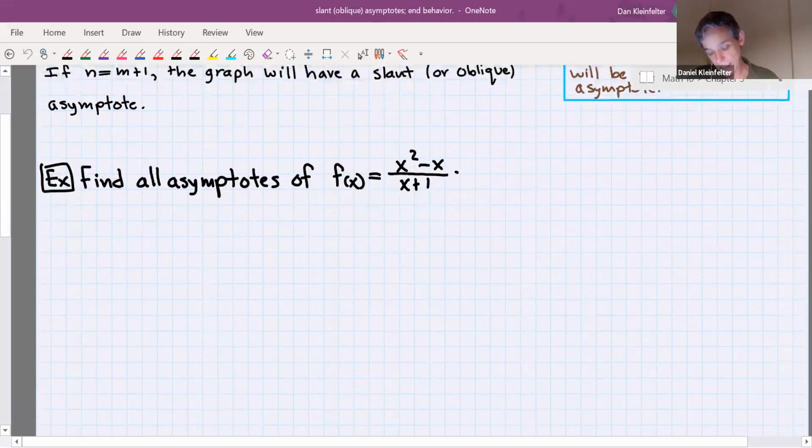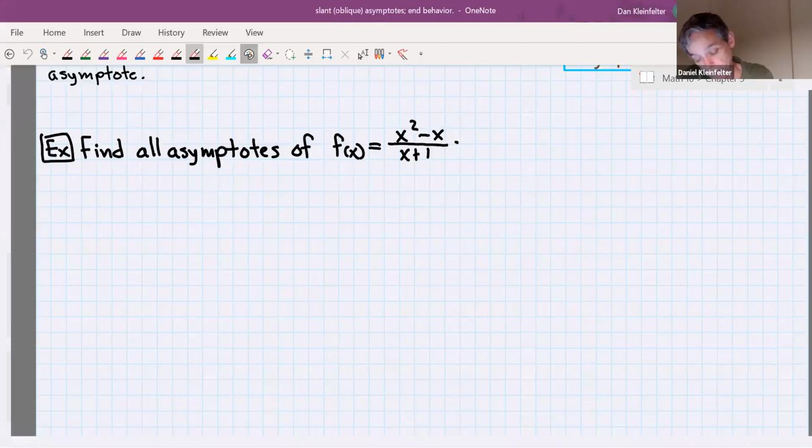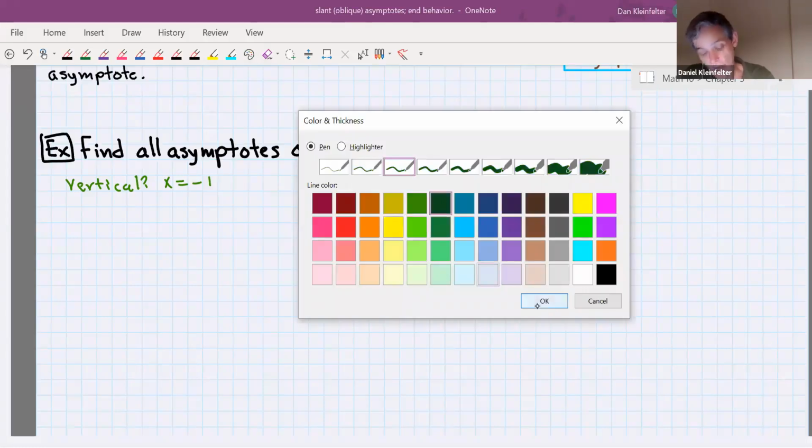All right, so let's check and see about finding the asymptotes of this graph. Vertical first, let's get that out of the way. Take care of vertical ones first. That will be when the denominator is 0, so that will be x equals negative 1. Okay, so for this, there's no horizontal asymptote, right? We saw that the degree of the numerator is higher than the degree of the denominator. But since the top has a 2 and the bottom has a 1, and that's only 1 more, there's going to be a slant asymptote. So how to find that?